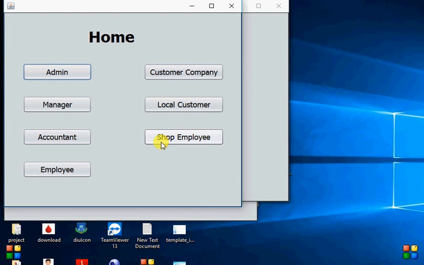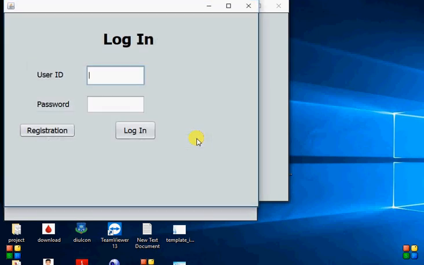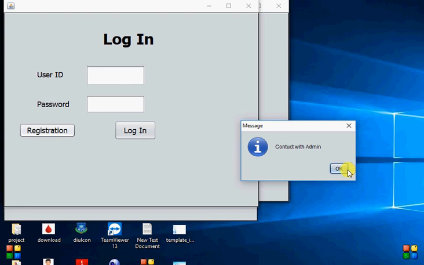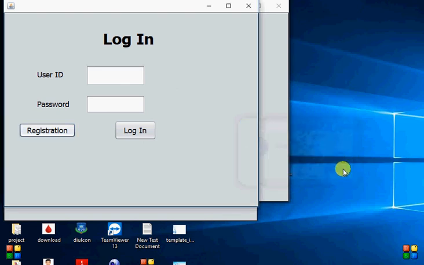The shop employee. Here is the shop employee section. I want to show you now the shop employee section. Here is also the user ID and password. I type a user ID. Oh, here also he cannot register. He has to contact the admin to register a user ID and password.